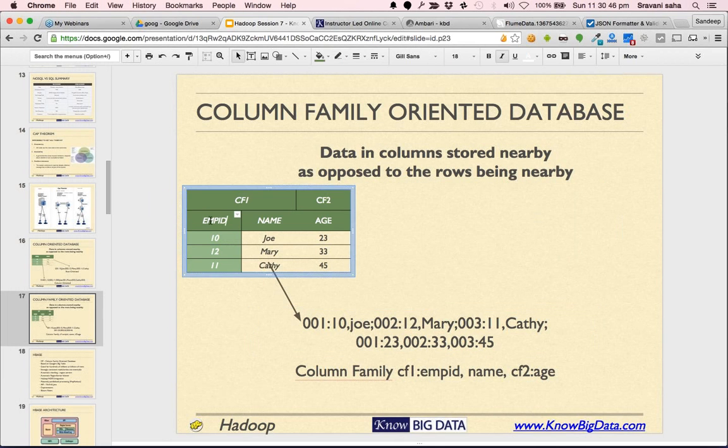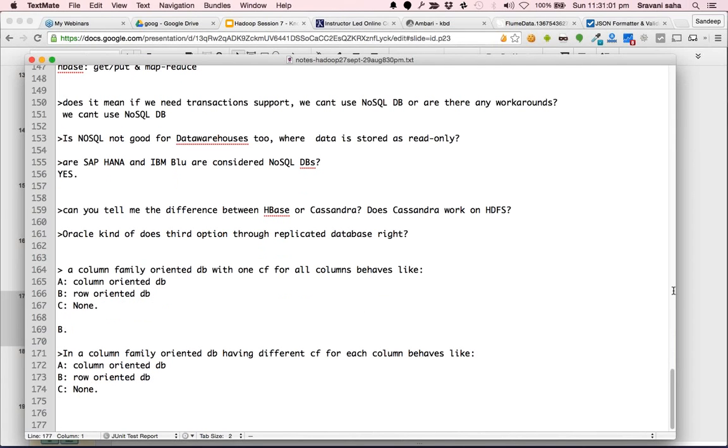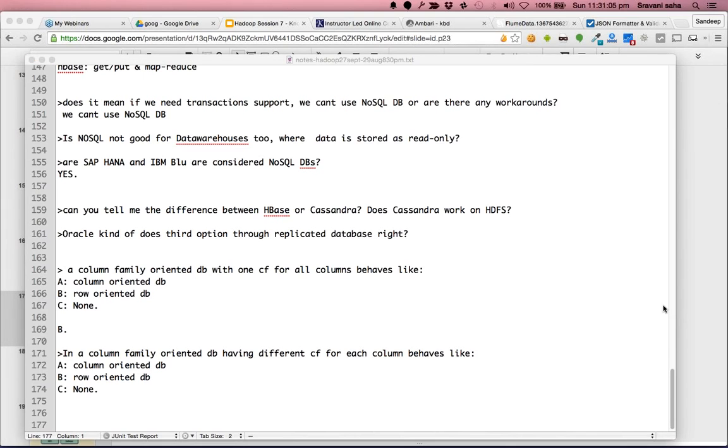Let's say there is this table in which we have created one column family for each column, say CF1, CF2, and CF3. It will behave like a row-oriented database or a column-oriented database.